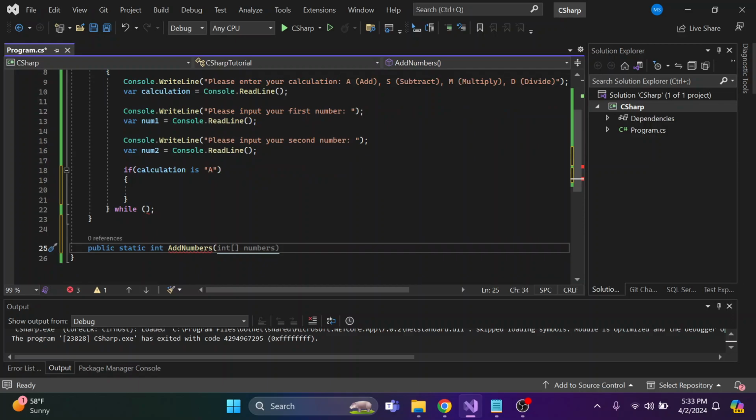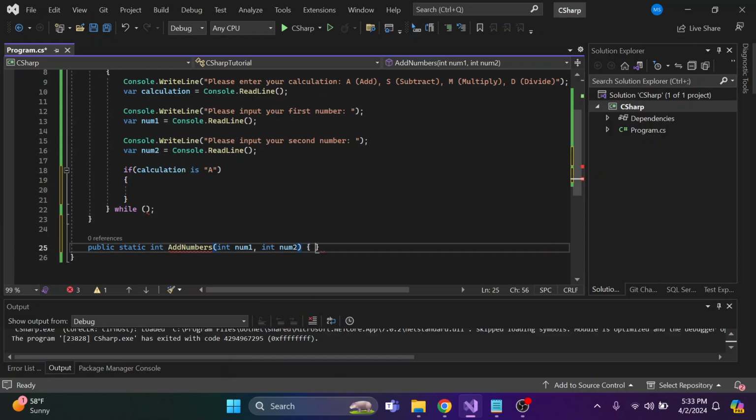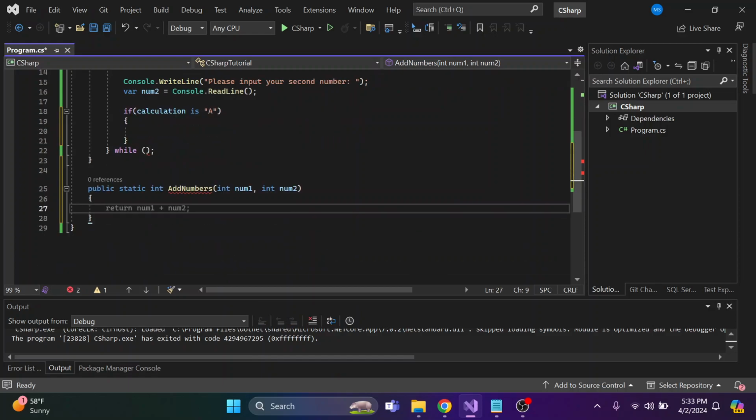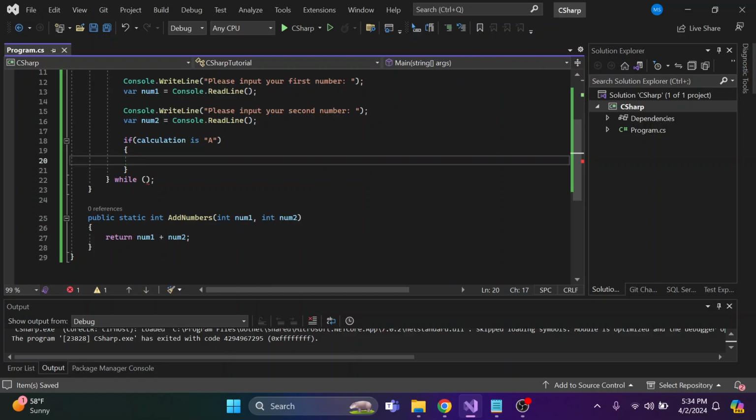So what we want to do is we need two ints to add. Alright. And then to make this easy, we'll just return the two numbers added together. So from here, all we need to do is just call add numbers.